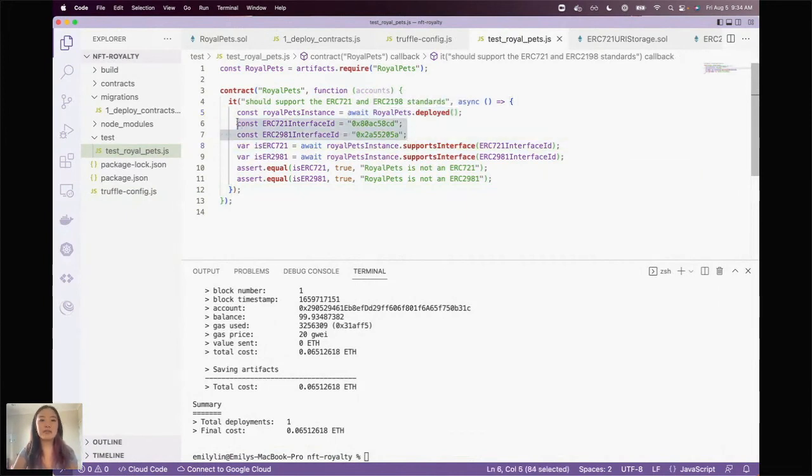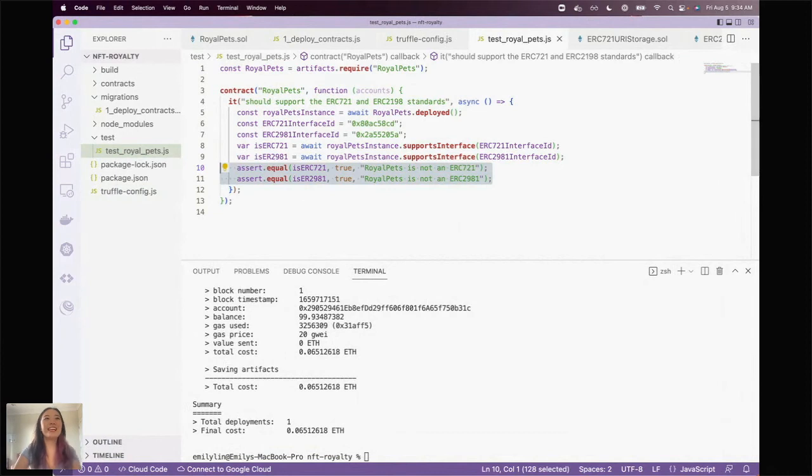I've already identified what the interface IDs are for 721 and 2981. So essentially, all you need to do is ask: does RoyalPets support the interface ERC 721? Does it support 2981? Check that it is equal. Hopefully this will return true.